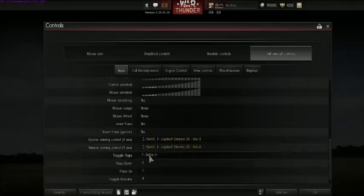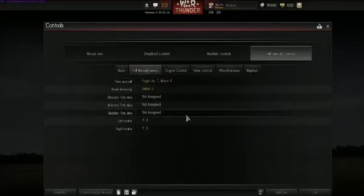Flaps, that's the one I showed you earlier. I use the flap. This is like computer controlled flaps. It automatically does which one's appropriate. Here's your manual control flaps. And if you're flying like a JU-87, which has air brakes, or some jets, then that's important to you. Full aerodynamics. This is the trim button I told you about. We're going to use a button for trim. This is computer controlled trim. This is reset trimming. Okay, now I already told you about that.